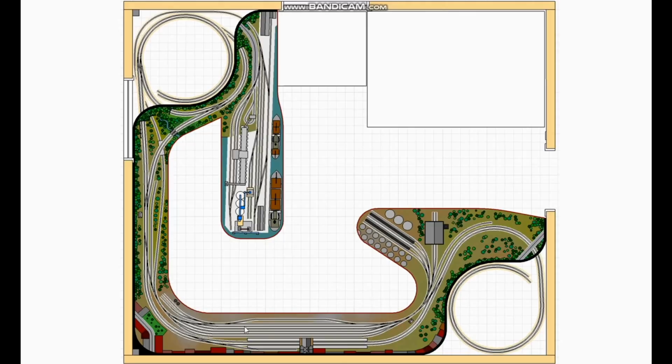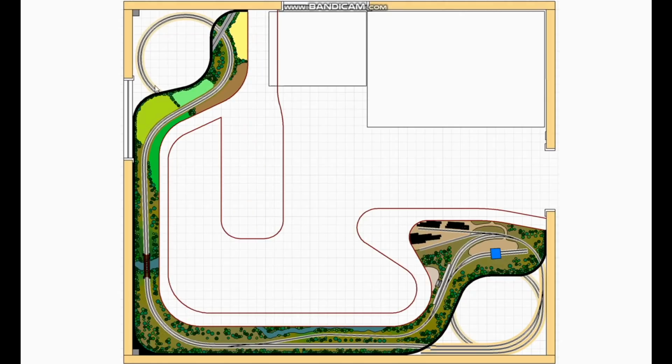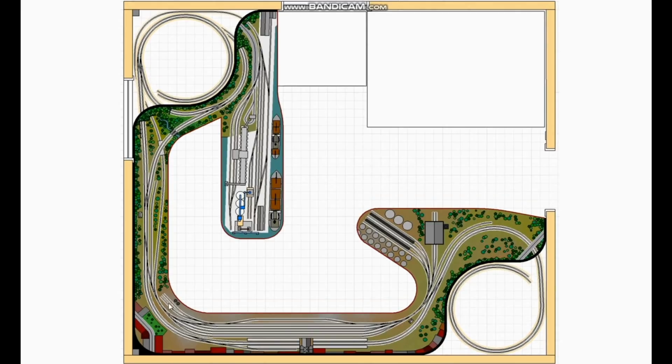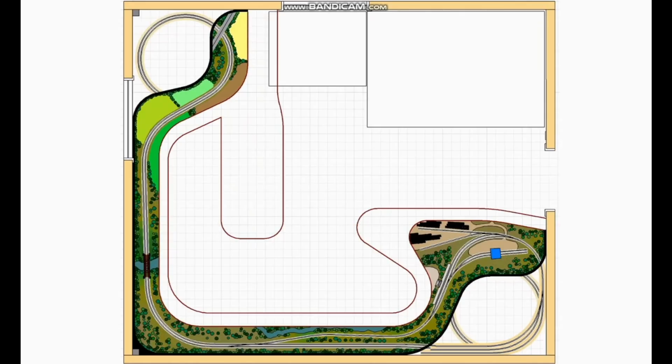Most of the freight trains would stop here and interchange blocks of cars that would be taken down to the harbour, or in some cases unit grain or cement trains may come up from staging all the way up the helix to the upper deck, run through the farmland, through the forest, back down again, and pull into the yard before continuing to the harbour, giving them a long end-to-end run, while trains for the branch on the upper level would take the straight route at this junction and would run up the northwest helix through the farmland and into the forest, where they would serve the branch line.